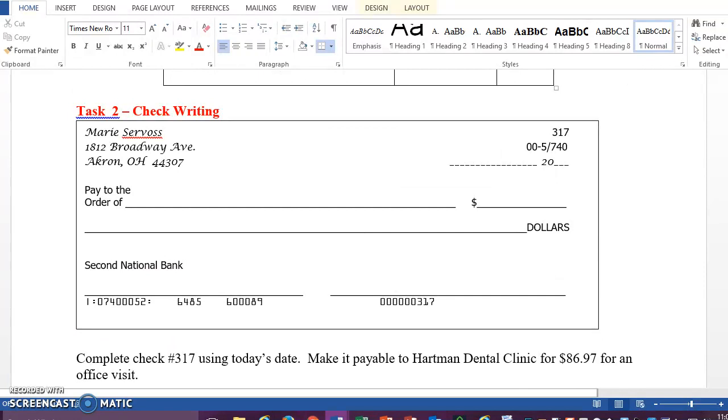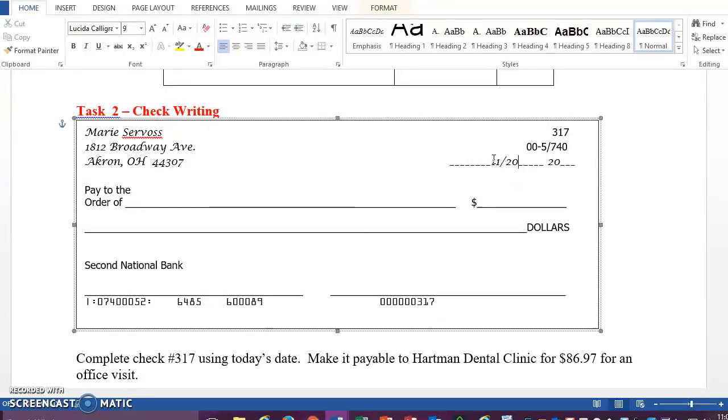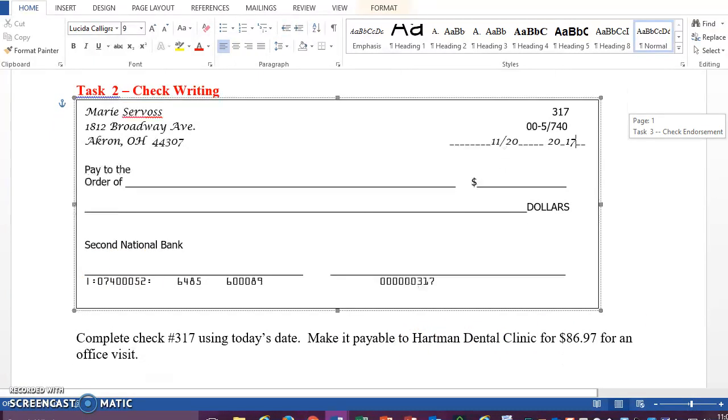In task 2, you're actually practicing writing a check. You should always use the current date, so whatever the date is when you're filling this in. And if it bumps down, just delete some out and then fill in after. And then review the parts of a check. Pay to the order of is the person that gets to cash the check. The dollar amount is what the check is being written for, and the numerical value should match the written amount. A signature, again, should always be the same as the name pre-printed, so you can type it, but normally you would sign, or Maria Servos would sign. And then you have a memo here where you can make any notes, that this was a bill to pay for Hartman Dental Clinic services. So just practicing writing a check.